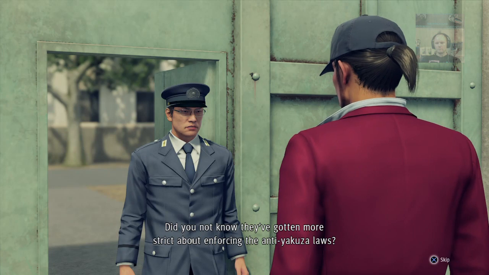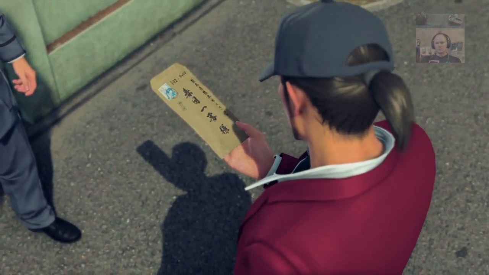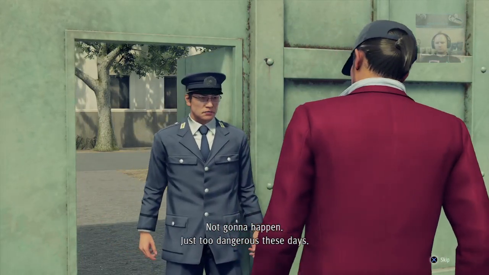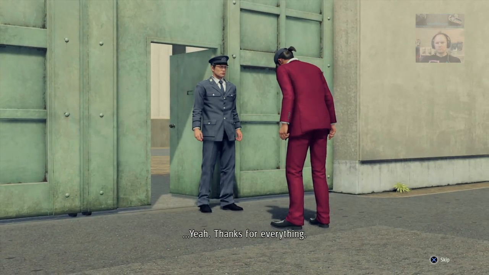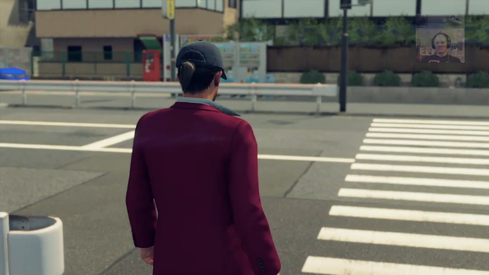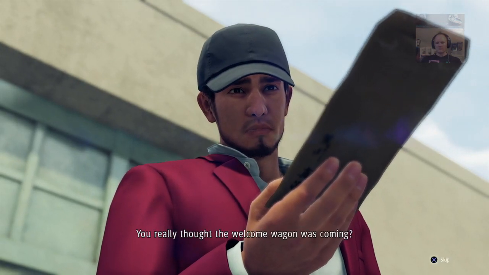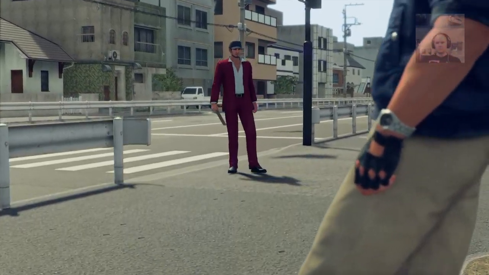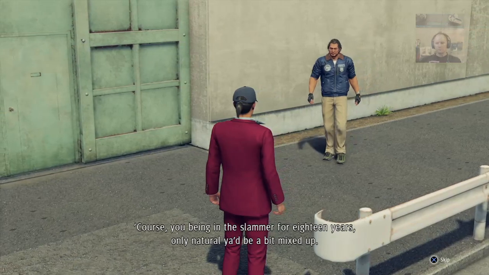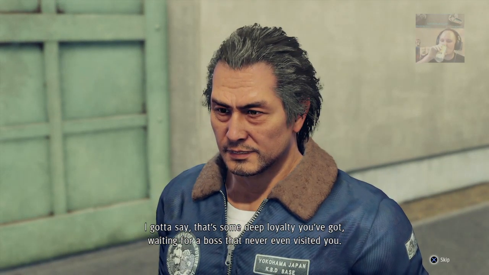Did you not know they've gotten more strict about enforcing the anti-Yakuza laws? It shouldn't surprise you that bosses aren't pulling up in fancy cars at prisons anymore. In the letter, he said he'd come for me. Not gonna happen. Just too dangerous these days. Yeah. Thanks for everything. You really thought the welcome wagon was coming? Of course, you being in the slammer for 18 years, only natural you'd be a bit mixed up. Gotta say, that's some deep loyalty you got, waiting for a boss that never even visited you.